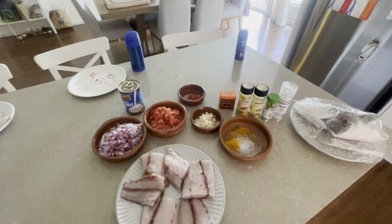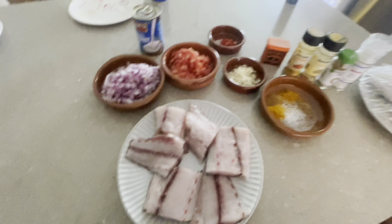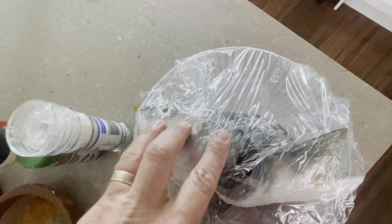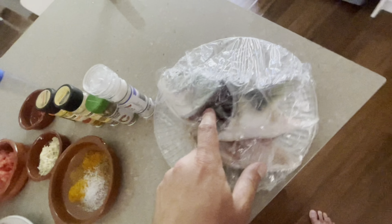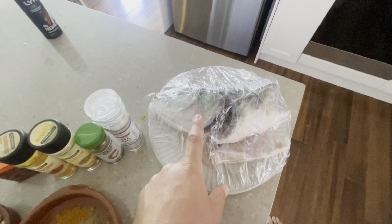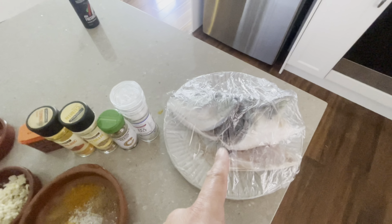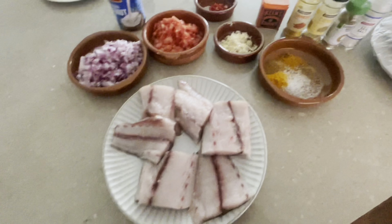So this is the ingredients. I've gone ahead and prepared the salmon. Obviously just filleted it. Just one note with that, I've kept the head. There is a lot of meat in that head and in those cheeks. That makes a really good stock, which is a base of what I use for when I do a paella. So just keep that in mind.